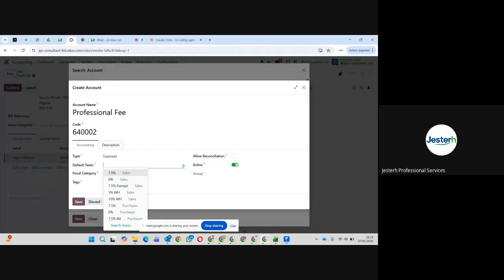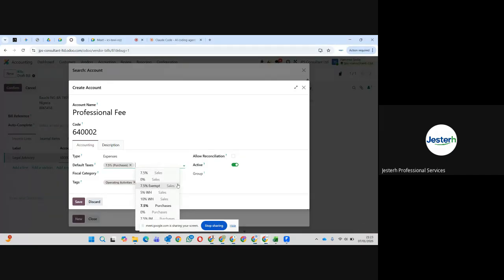So on this default tax, so is purchase. I can set it automatically that there is 7.5, that is withholding tax on this. And I will expand this.